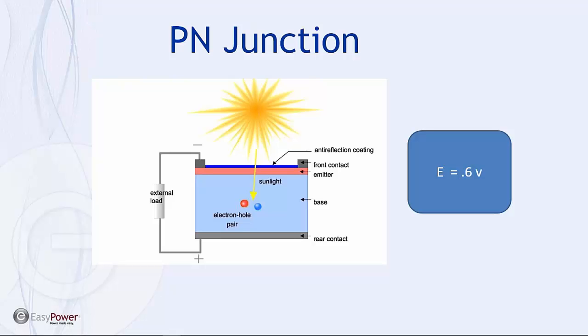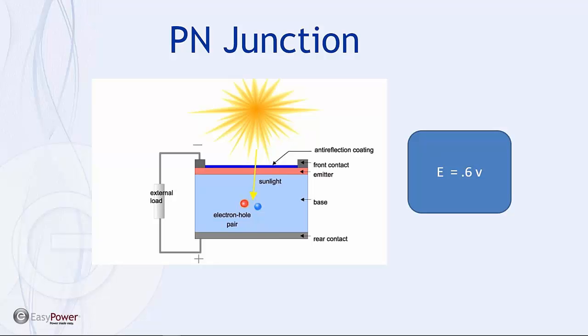Without belaboring the point, the heart of the PV system is the lowly PN semiconductor junction, and when it's properly designed and constructed, the junction, in fact the whole semiconductor wafer, can be utilized as an energy converter. So when the solar cell is exposed to sufficient photon energy, it will generate a number of electron-hole pairs. When connected to a load, the electrons will leave the cell as current, and as the electrons return from the load, they will recombine with an available hole in the silicon matrix, and the process continues.